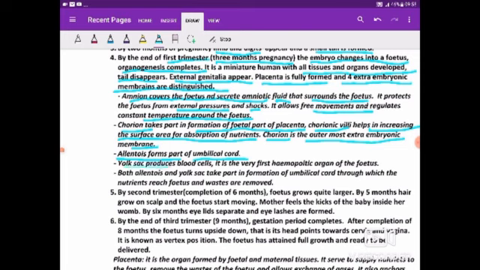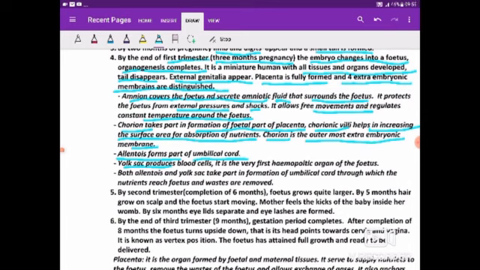Then yolk sac, which is another important extra embryonic membrane in birds and reptiles, where it contains the yolk. It is completely filled with the yolk, and that yolk contains the nutrients, and these nutrients are taken up by the growing embryo. Before hatching, all the development of the embryo taking place there is by deriving the nutrients from the yolk sac, that is yolk only.